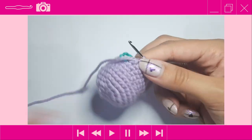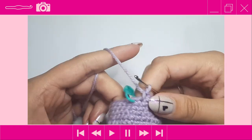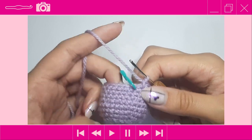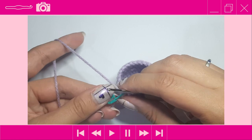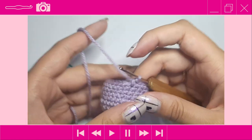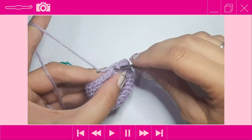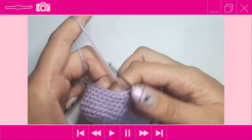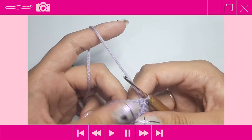Okay, so now after completing three rounds of no increases and no decreases, this is what it should be looking like now. So now what we're going to do is slip stitch to the beginning of this round. So to slip stitch, we're going to remove our stitch marker, find our next stitch, then we're going to yarn over, pull through, and then pull that first loop through that second loop. Okay, so do a slip stitch.